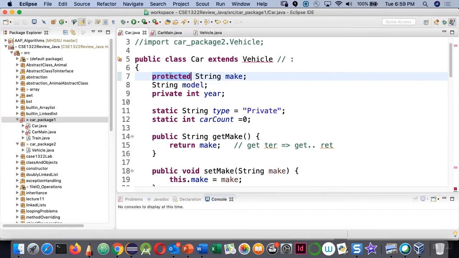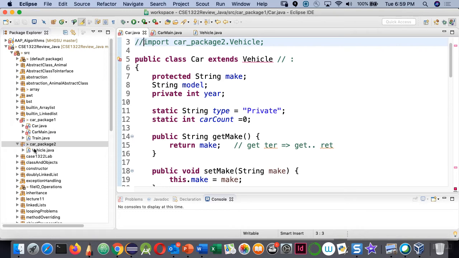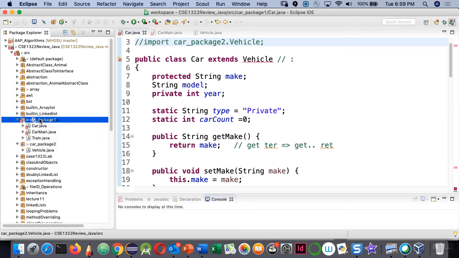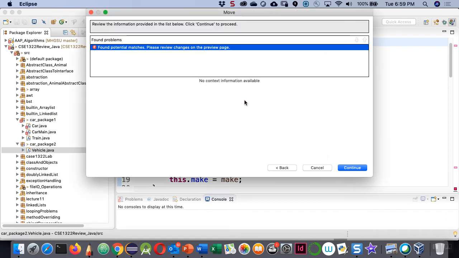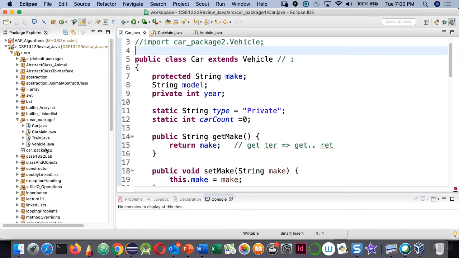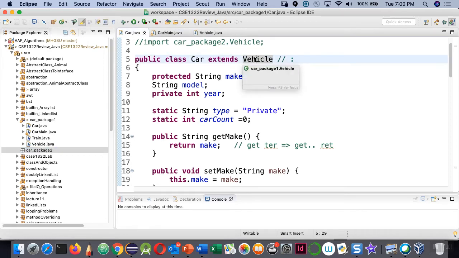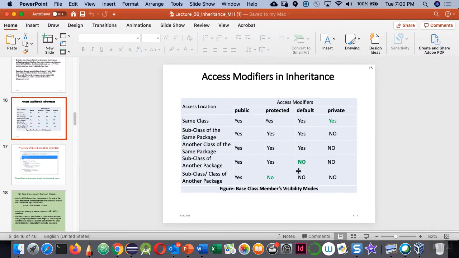So you understand now protected? Protected means only those in the same family can access it. So here, if it is within this current package, then it will be accessible. You see there, it is accessible. When I move it to my same package, that means same family, then it is accessible. But if it goes to another package, meaning another family, then it is not accessible. So now we understand this one.